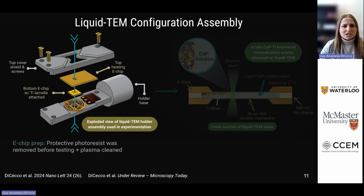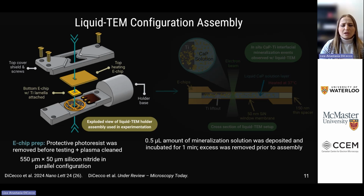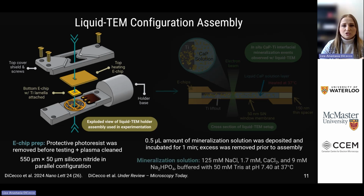This is pretty standard. We did remove the photoresist before FIB, but we freshly plasma cleaned the E-chips right before Liquid-TEM assembly. We're using the two E-chips in parallel configuration to maximize our viewing area. We added about 0.5 microliters of our mineralization solution before assembly and incubated for about a minute before removing excess solution prior to putting the enclosure together.